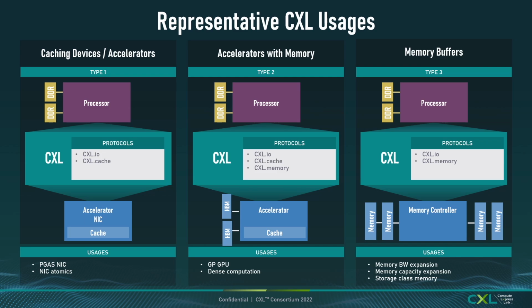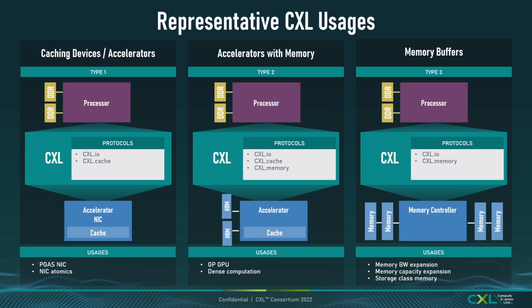So now that we have a basic understanding of the protocols of CXL, we see how we use these three protocols. At a high level, the CXL specification has three classifications that it uses for distinct usages, and it classifies devices into three types: type 1, type 2, and type 3. Type 1 and type 2 devices are really accelerators. A type 1 device is an accelerator that primarily maintains an onboard cache that is coherent with the CPU. For this reason, the type 1 device only uses the CXL.io protocol and the CXL.cache protocol.